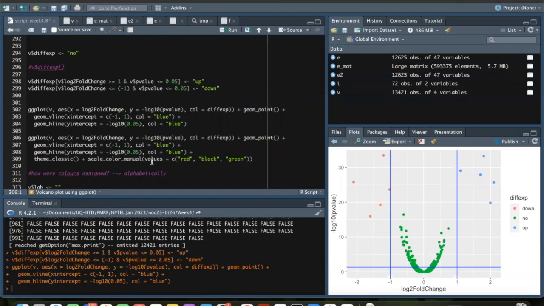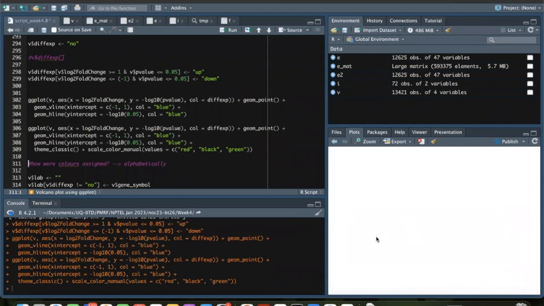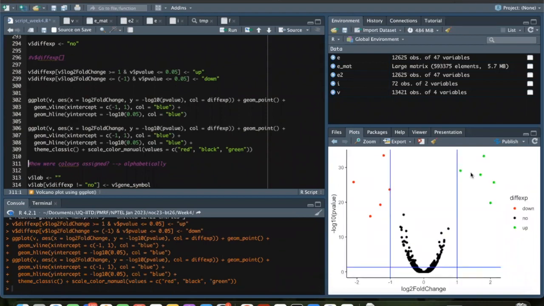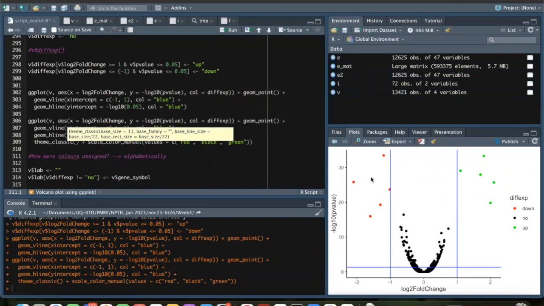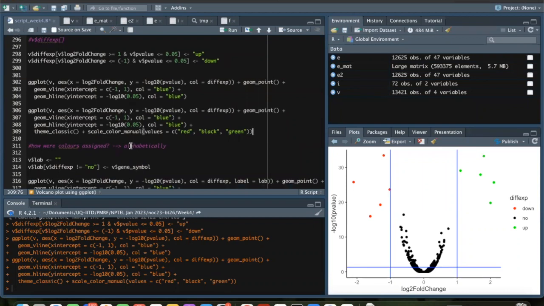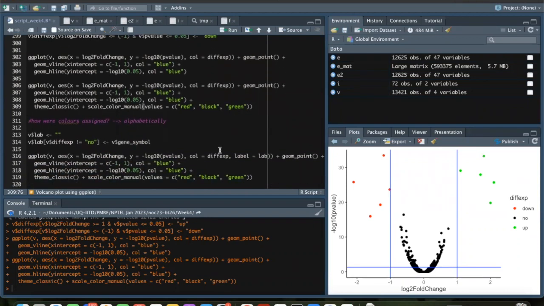These are not differentially expressed. So I'll just say red, black, and green. And if I run this here, red, black, and green, and I also specify theme classic, and that's it. Normally they are assigned alphabetically. So down comes first as D, and then N for no, and then up as U. Nevertheless, this is what I get. So that's how we've made the volcano plot.